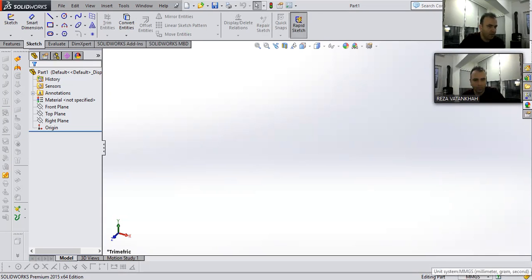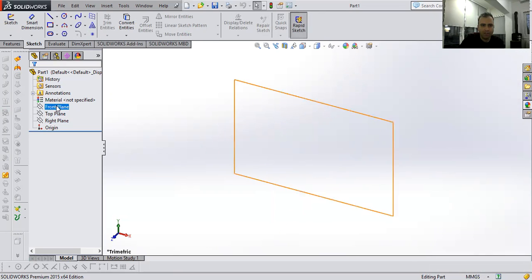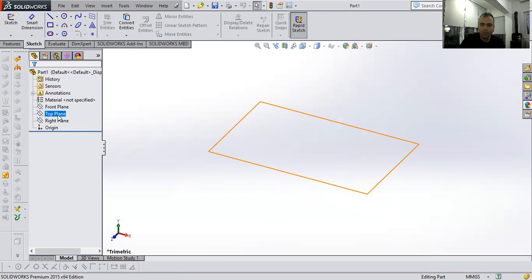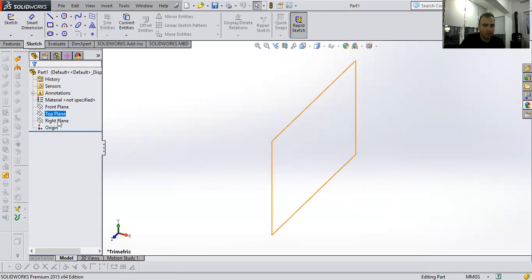Now as I said, for making a part, firstly we need a plane, and then we need a sketch, and then a feature. Here in the tree diagram, you have three choices: front plane, top plane, and right plane.